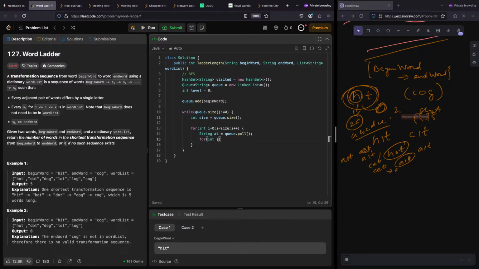For int j is equal to 0, j less than at dot length, j plus plus. For each character you have 26 options.